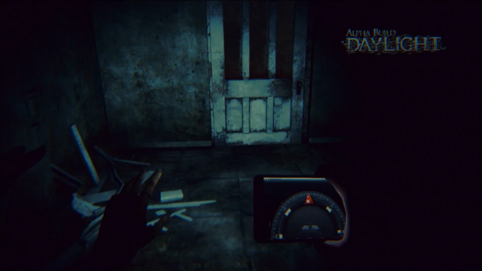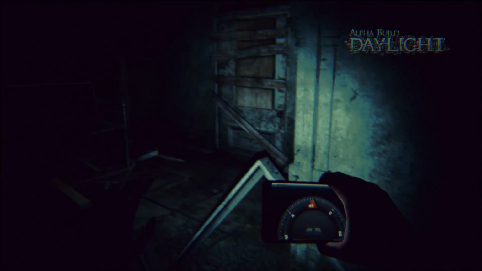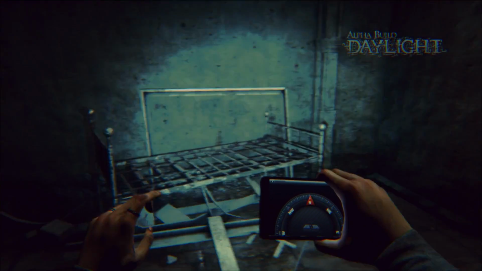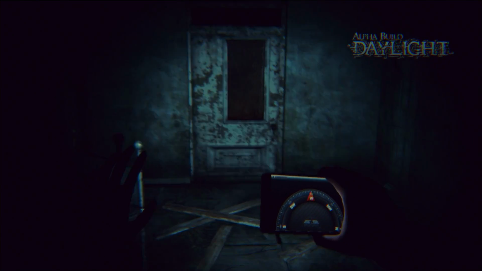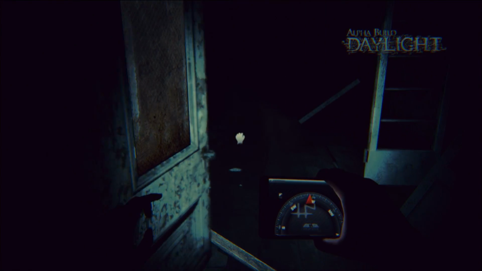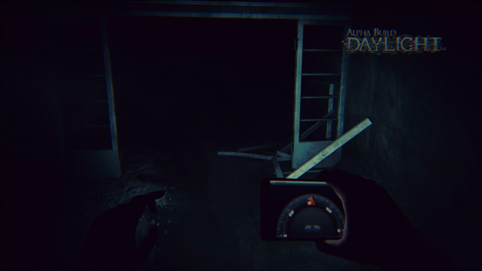Now you're getting the real claustrophobic feel of the game, of how dark it can get at times and how narrow we keep the field of view. News just in, don't go into an abandoned hospital with a flashlight on a phone. It's terrible. I'm going to put the headphones back on.